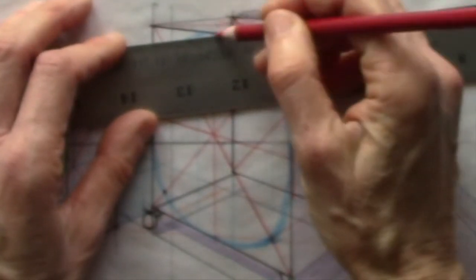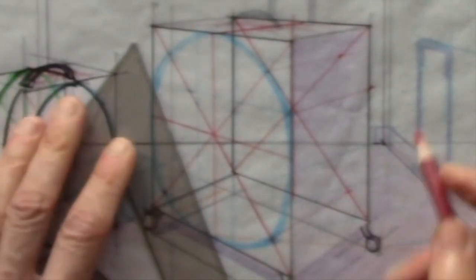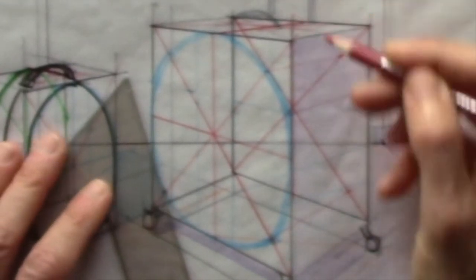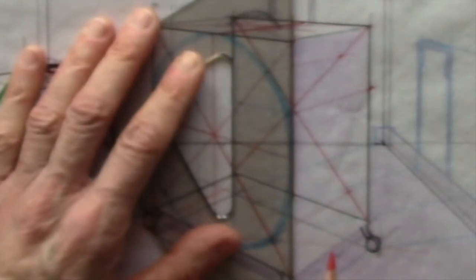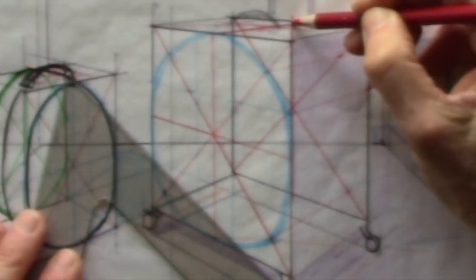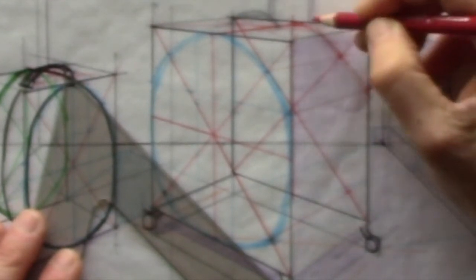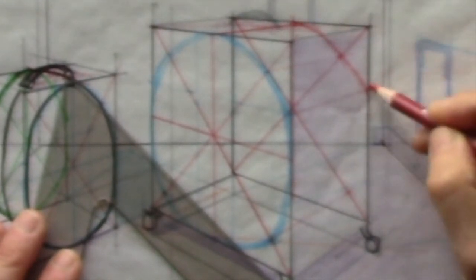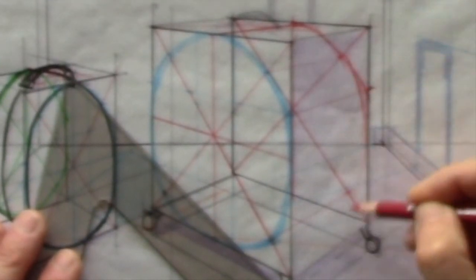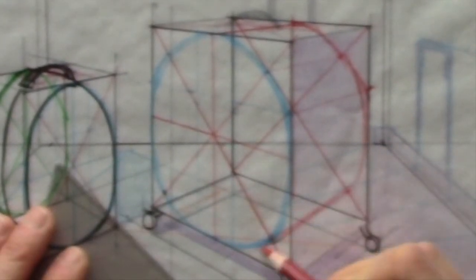Now, as I mentioned, the top is going to be a little bit tricky because there isn't much of it. But I've got enough now. I can start to, this is the center back here. Yep, that's the center. I have to bring that up. So I'm going to go by this center. I'm a little off somewhere, and this can't look flat, so I've got to round it out some more. Wow, this looks almost round.